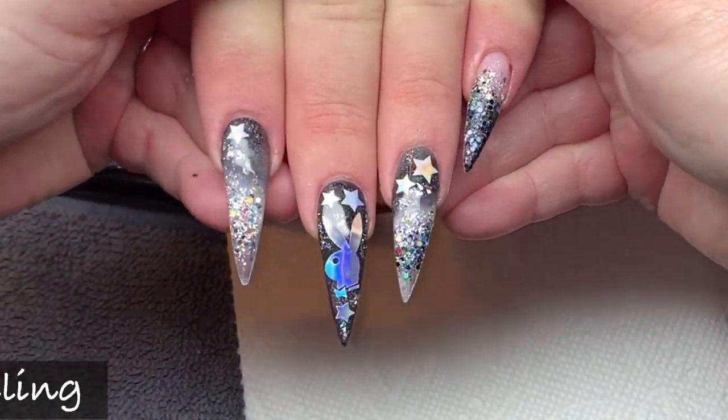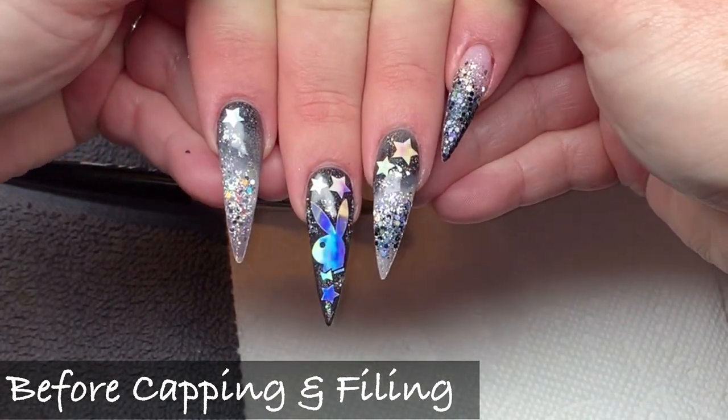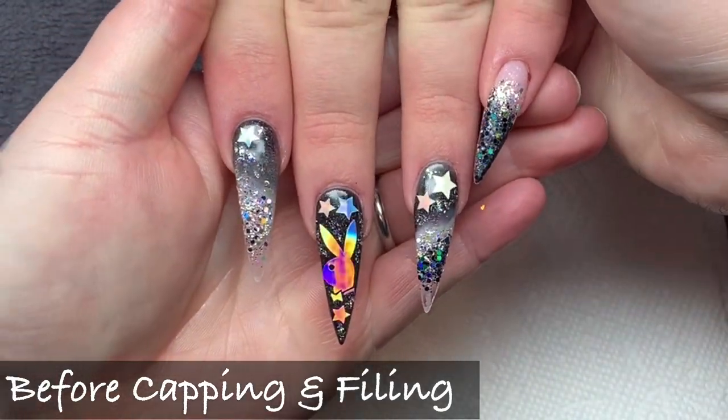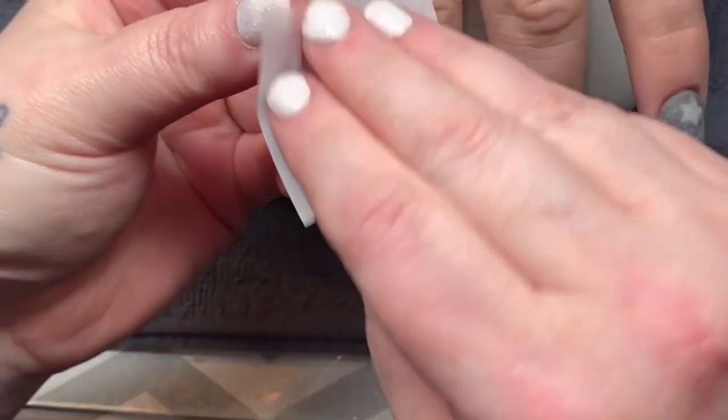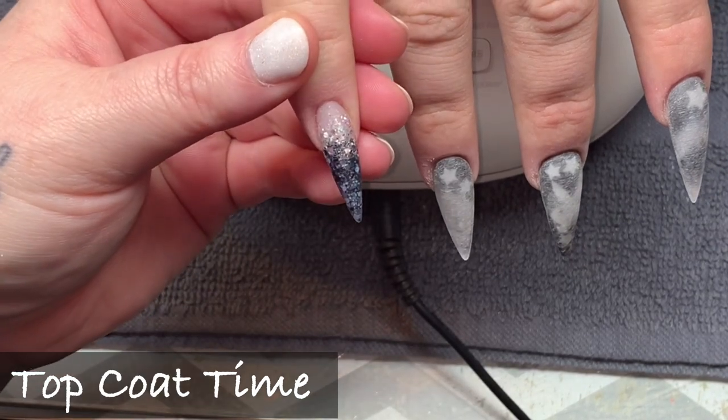All right, my love, so this is the set complete, and this is what it looks like before I cap and file. And I will cap and file off camera, but I'm going to leave you to watch the top coat in peace without me hovering and talking through the whole entire thing.